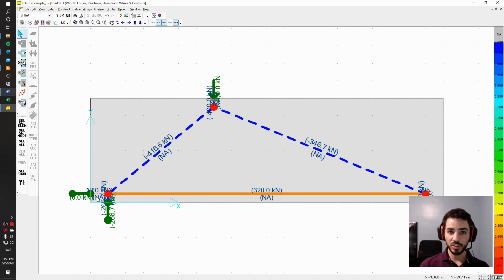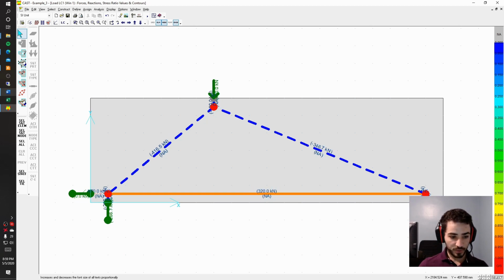It is just there to make the system stable for finite element purposes. Like I said, we can change the size of this text. And right now, CAST shows us what is a strut and what is a tie. So struts are usually blue with these dashed lines, and ties are orange with a constant line.